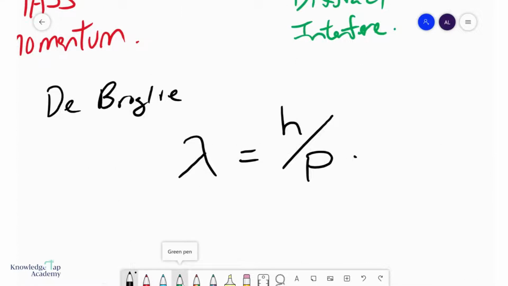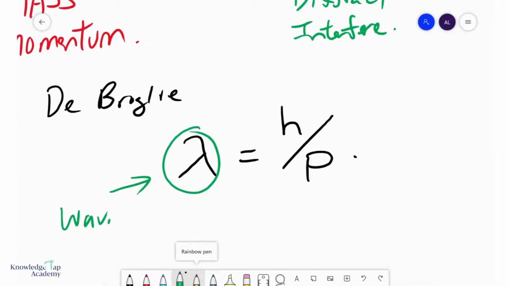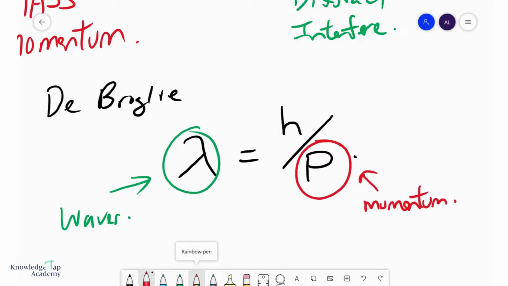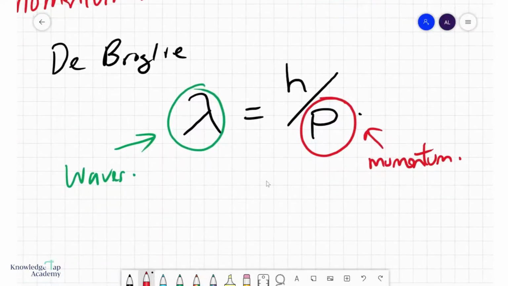And so, if you look very closely at this, wavelength is something that you usually associate with waves. You do not calculate the wavelength of a piece of wood, but at the same time, you have p, momentum, which is a property of particles. And so it is very unusual to ask you to calculate the momentum of a light wave. Yet, this equation links it all together.